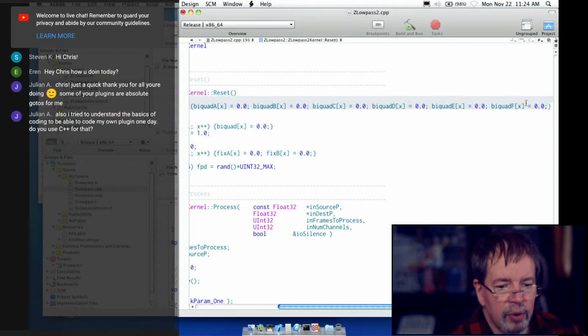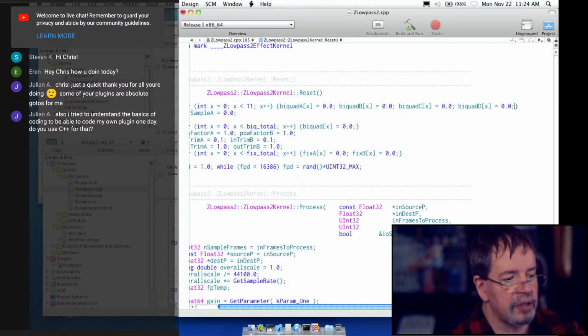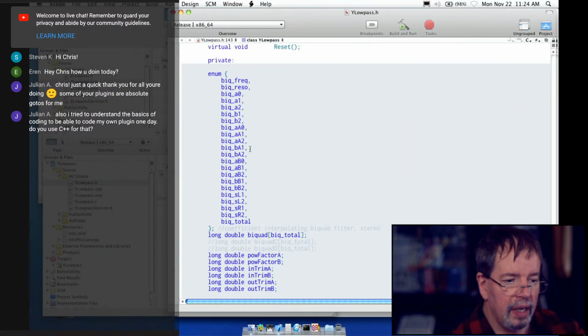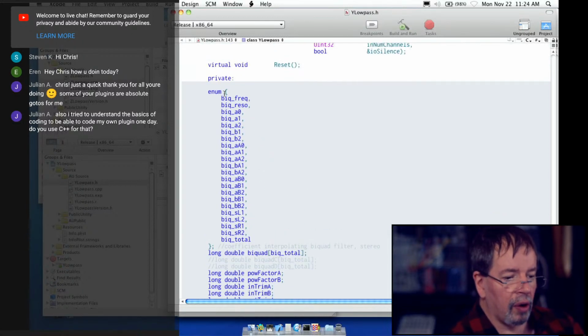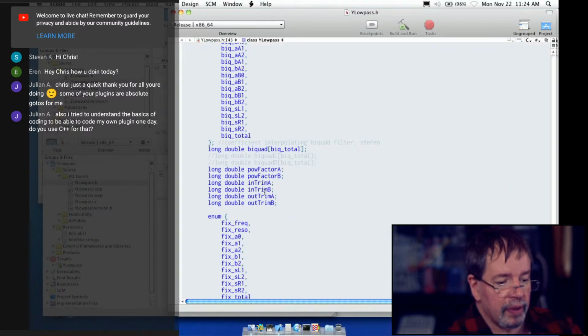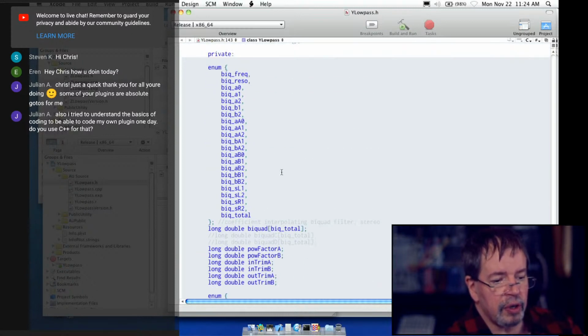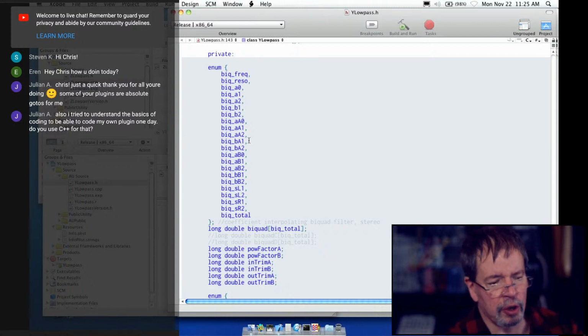Let's just say that we're going to use the stuff like this, but in fact we can't anymore, because here's the thing that I changed. Let me show you why I just said that. The new biquads, these are filters, are using all of these little parameters in here, and the fixed ones are using these. So the new biquads are using the parameters that let you do the interpolation.